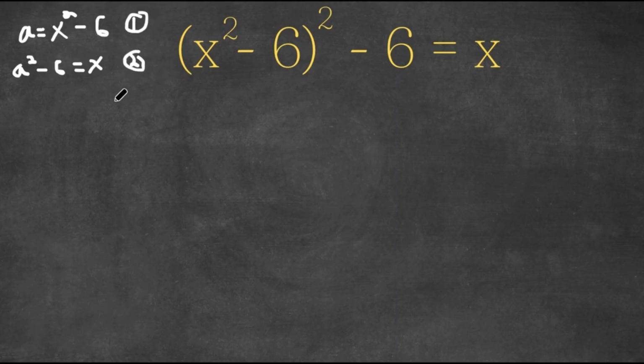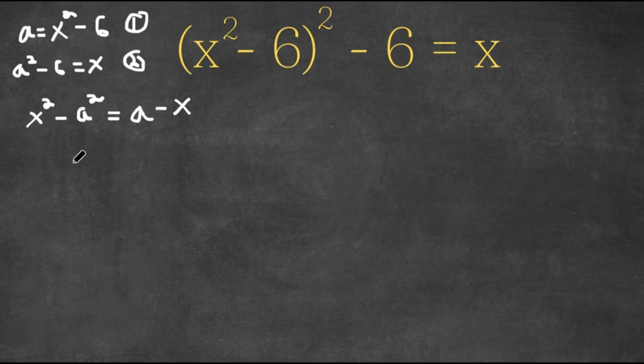Now, I'm actually going to subtract both of these. I'm going to subtract x squared minus a squared. And what ends up happening is we get the result as a minus x. X squared minus a squared is equal to a minus x.